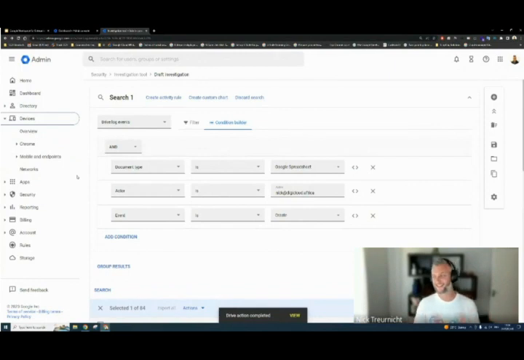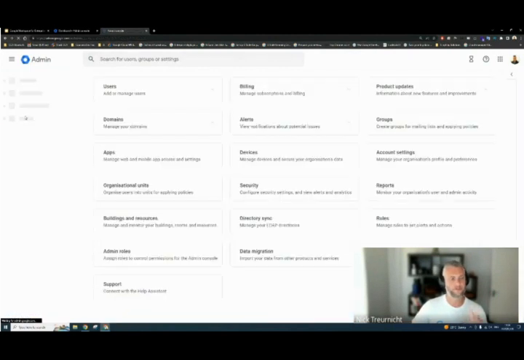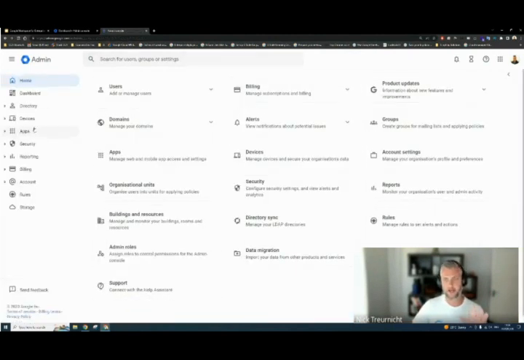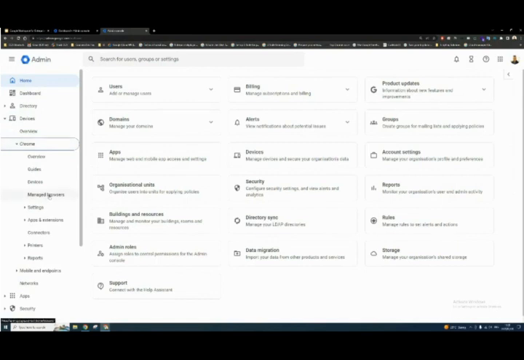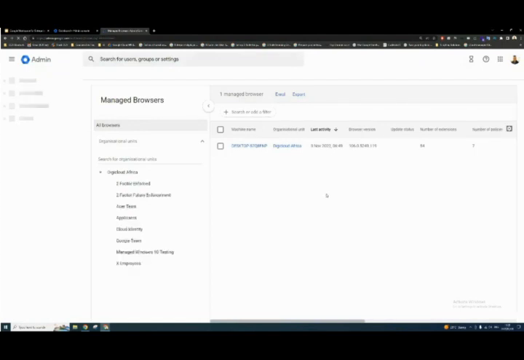Okay, so next, let's look at devices. What I do like, so let's just go to the home page to remove all the noise. So what I really do like is just how thoughtfully this control panel is laid out. On the devices side of things, you've got everything from managed Chrome devices, managed Chrome browsers, mobile device management, whether it's Android or iOS or tablets, doesn't matter. Even your Windows devices. So I'm not going to physically go into these, but on the Chrome side, I've got all my managed browsers, which I think is only my browser. It's usually only my stuff that gets managed for testing purposes.